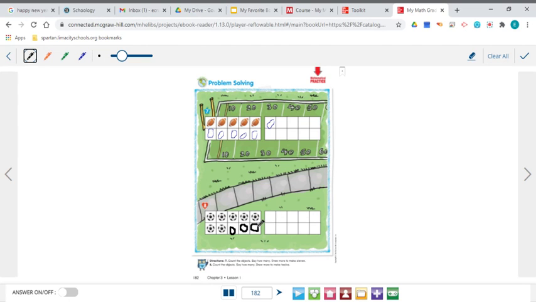And now we have a full 10 frame, right? So now we have 10. So in order to make 12, this 10 frame will have 2 more in it. So we could look at that and talk about 7 and the 5 that we drew would be a way to make 12. Composing and decomposing numbers still.